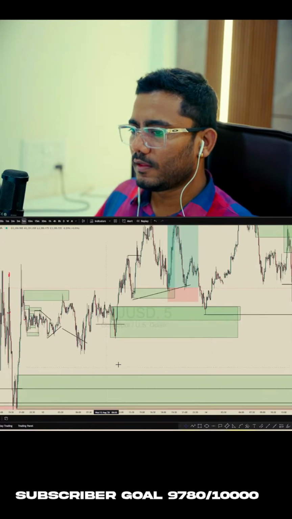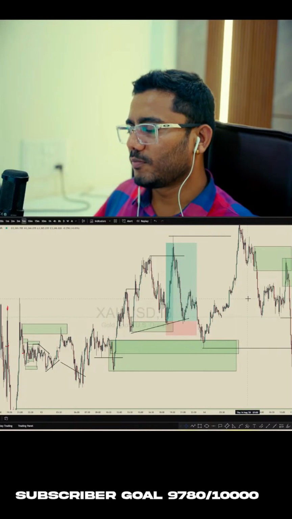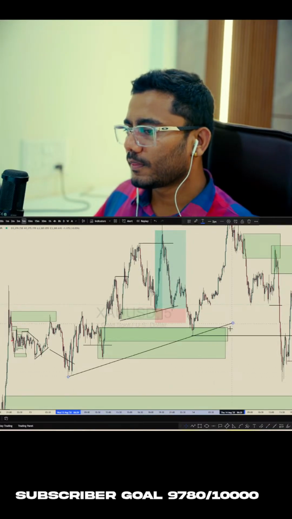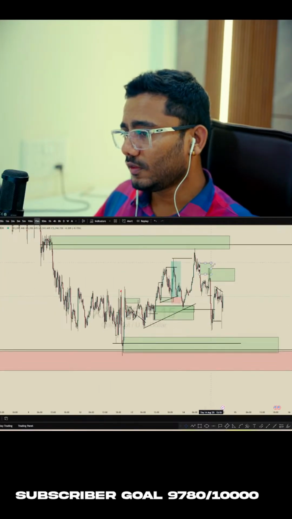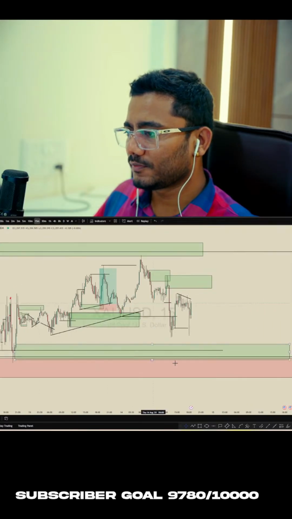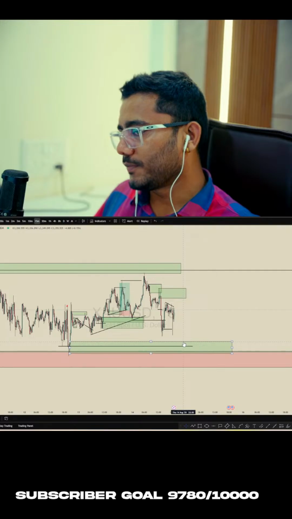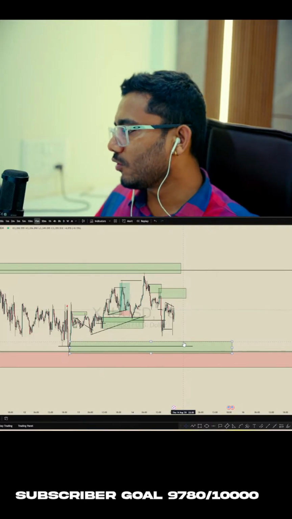You can see, price tapped this order block, went to the upside, and took profit. Price came again, created this trend line liquidity, and took profit. Now it created more liquidity. So we want price to do the same thing. We want price to tap our order block. We don't care about this imbalance. Tap again, price will create trend line liquidity. So if price wants to go to the upside, it will not fulfill that imbalance.